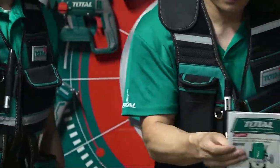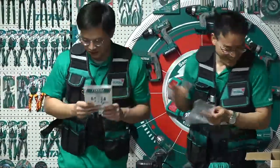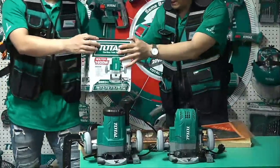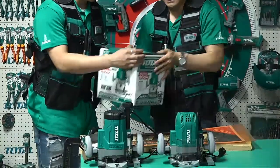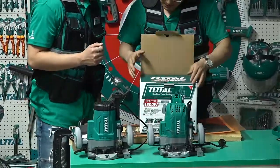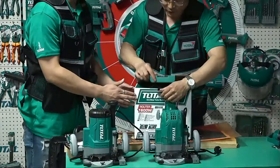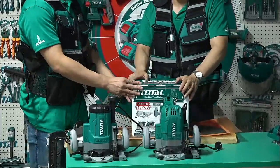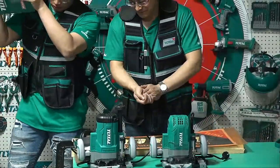Can I get this? Okay, I will read it before I go to bed. So this is the package. Just keep it, and after you use it, you can use this box. This is strong enough. I think maybe it can stand a very big box. A big box. I really want to try standing on it. So this is the secret that our products can travel around the world.